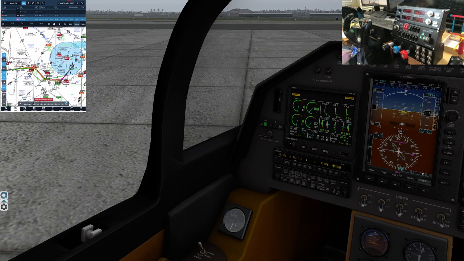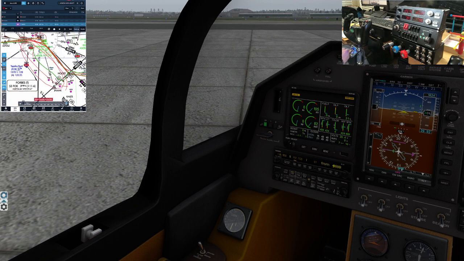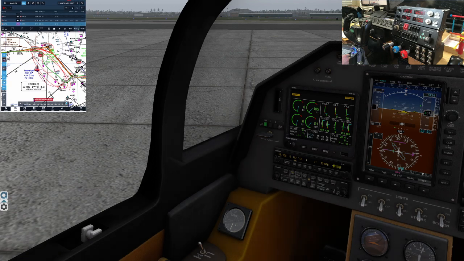But yeah, this kind of thing right here, you have to be really aware of that if you want to pass your check ride. So if that were in the mountains, for example, there could have been a mountain right here, you know. They try not to put you that close to terrain, but in certain places like in Colorado, it could happen.